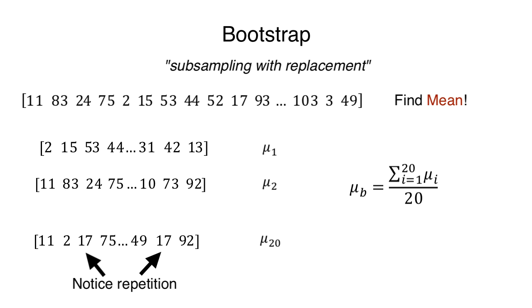This technique can be used on any other statistic, like median. We can find 20 medians with subsampling and finally take the mean of these medians as the bootstrapped median. So here's a question: Why use the bootstrapped mean over the normal mean? It's because the average over an average decreases the variance of the predicted mean. This technique can be used in machine learning algorithms, which I'll talk about during bagging. From the perspective of machine learning, decreasing the variance of a prediction will reduce overfitting, and hence it is a very desirable property.